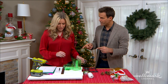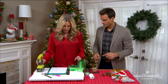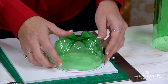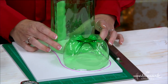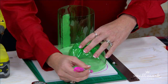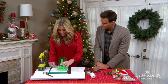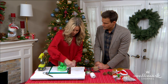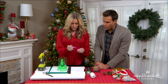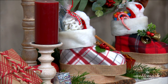Now we go to the foam core — that's the idea for the base. Turn the bottle base over like that; that's going to be our toe of the boot, and go back here for the actual base. Just take a marker and go all the way around — you can see I've outlined it already. You can bring it in in the middle like a real boot, or make it like a full snow boot. That's the footprint of the boot, as if it was walking on the foam core.